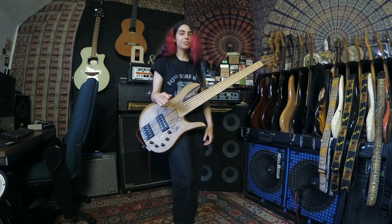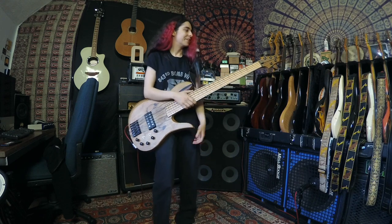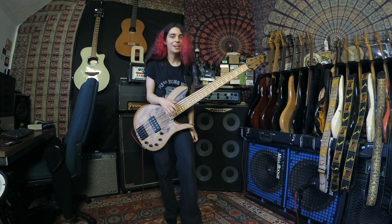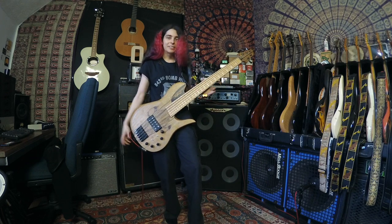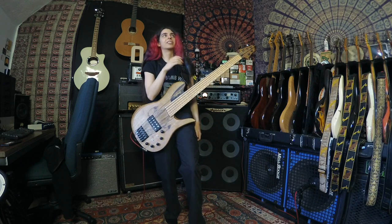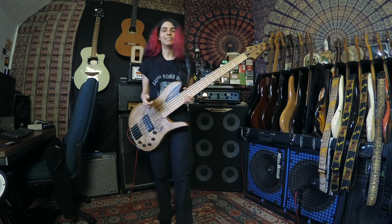But I know he does custom orders of things, so I'm sure if anyone wanted a specific thing, he is more than capable of doing that anyway. But yeah, absolutely awesome bass. Hopefully in the jam I do it some kind of musical justice. As I say, it is quite a big beast. I'm not used to playing 5-string, and I'm also not used to having no fret markers, so that's kind of messing with my head a little bit.